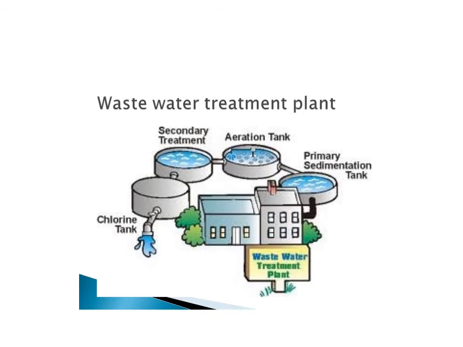The diagram shows an example of a wastewater treatment plant. So in the wastewater treatment plant we have the primary sedimentation tank. Sediments means the deposits; large deposits are first removed. Then after that the water is passed to the aeration tank. Aeration tank means different microorganisms are used for treatment of wastewater. Then after that it goes to the secondary treatment, and for further purification we pass it to the chlorine tank.